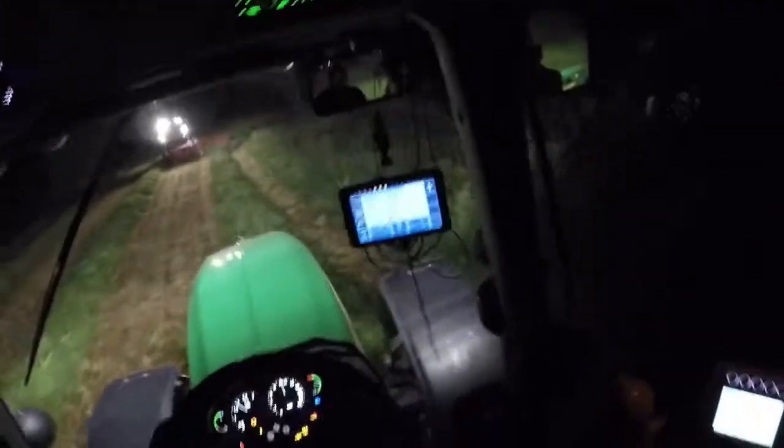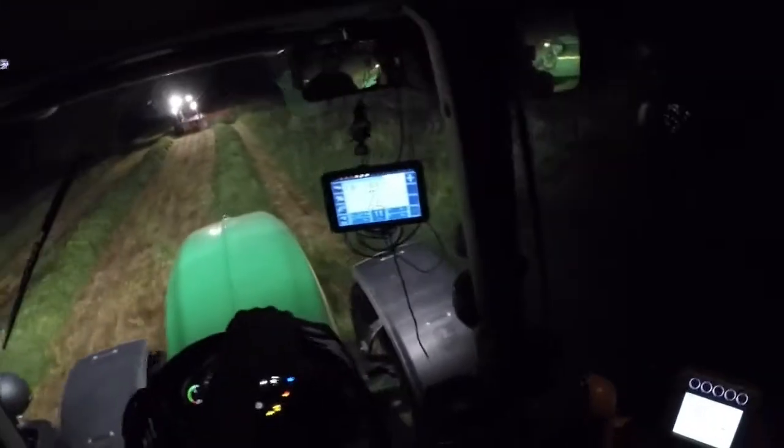We've only started mowing a little over, it's not 2 hours yet, it's about an hour and 40 minutes, an hour and 45 minutes. And this 12 acre field is almost done. There's only a few passes left. That is cutting in front of me with our mounted mower. It's a Tarp 8 foot.